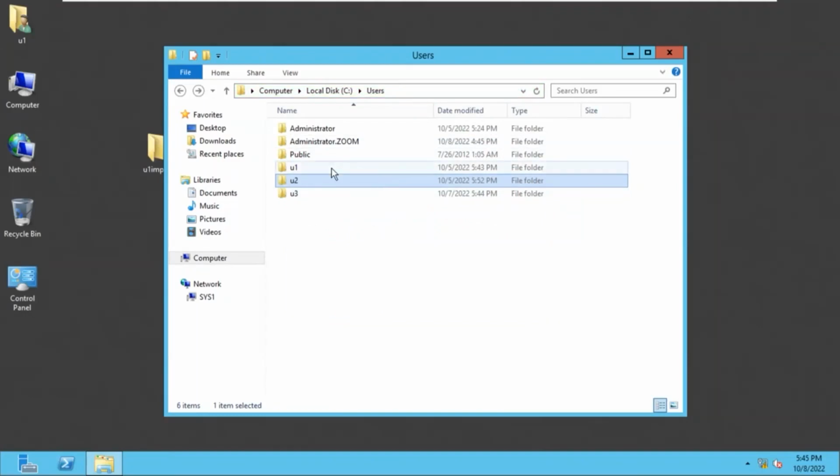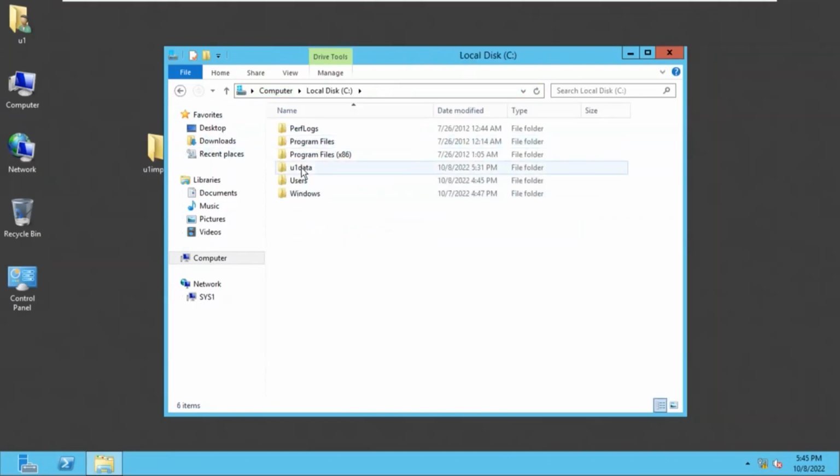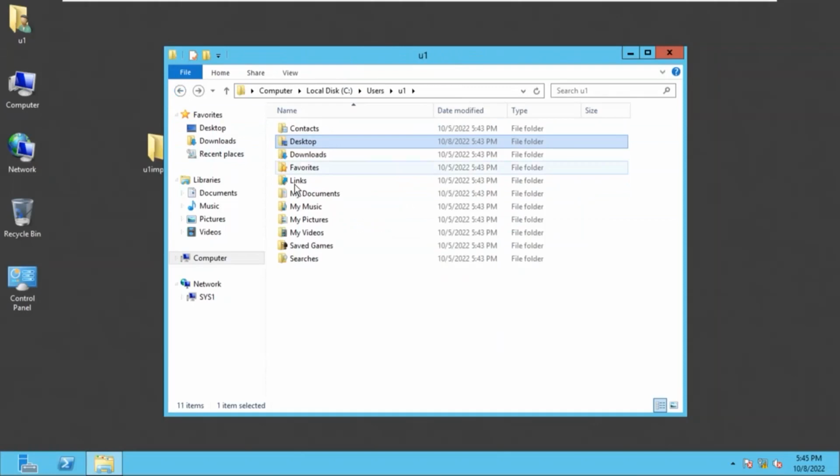When I said one user writes the data in the drive, as U1, I wrote the data in the C drive. So U1 data was here, and U2 is able to see it. But now, instead of writing there in the C drive, the user is writing the data in their personal setting folder, like U1 has written on his desktop. So these are the personal setting folders of U1. For U2 also the same folders will be there, names will be same, but since the users are different, U1 desktop will be different compared to U2 desktop.